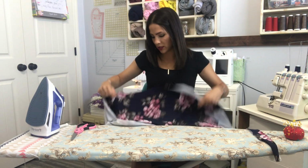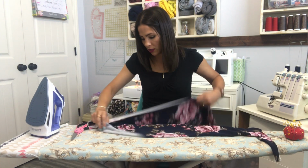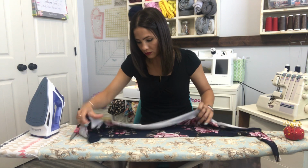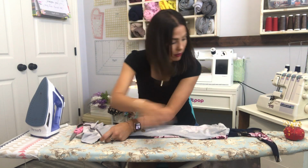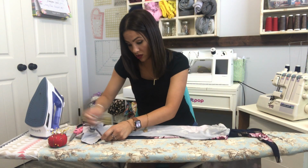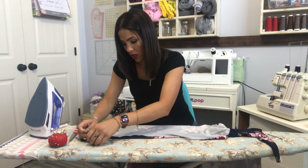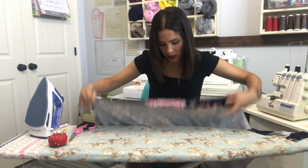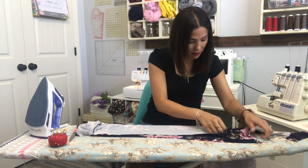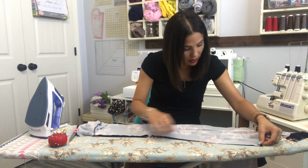All right, so now that we put on the sleeves, we're gonna put on the sides and we're almost done. We're at 11:50, about 12 minutes in, and we're more than halfway done with our dress. Now we're gonna pin the sides, and most of the time I've just been talking, so really, you can't count that against me. This is such an easy sew. And it is really cool because, like I said, it has a really neat design feature with the pointed hem.